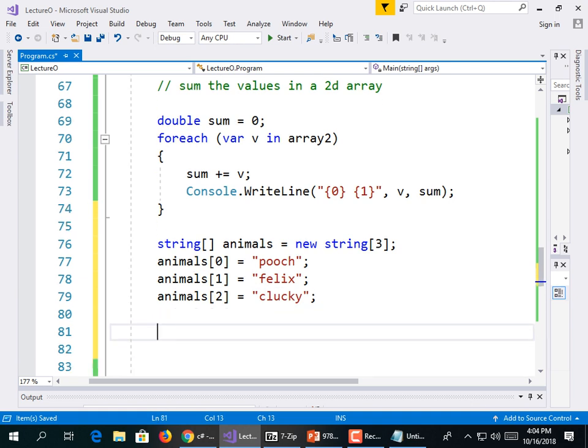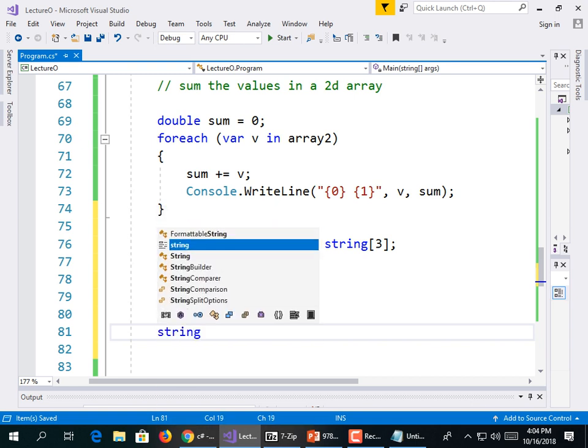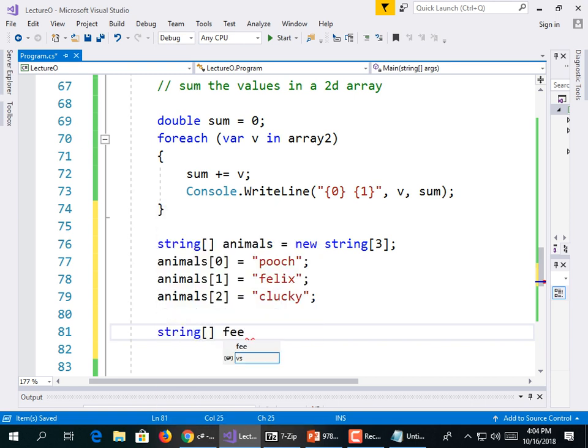Now we're going to make a parallel array. It's also going to be 3 elements, right? Because parallel arrays are 2 or more arrays of the same length where the elements are thematically united by their subscripts. So, string feed or foods or whatever is equal to new string subscript 3.